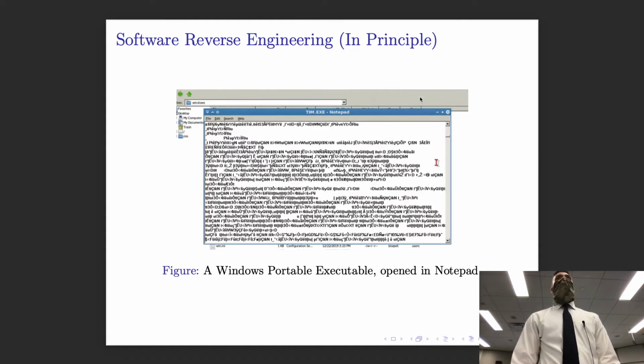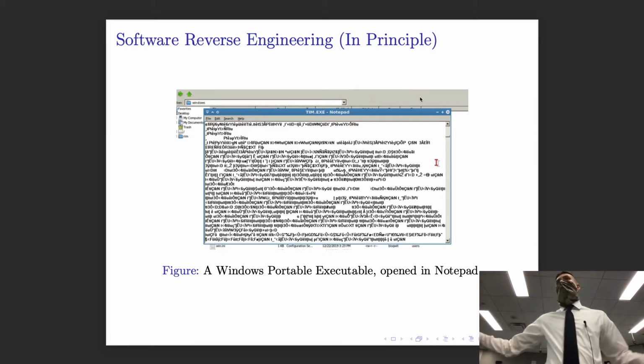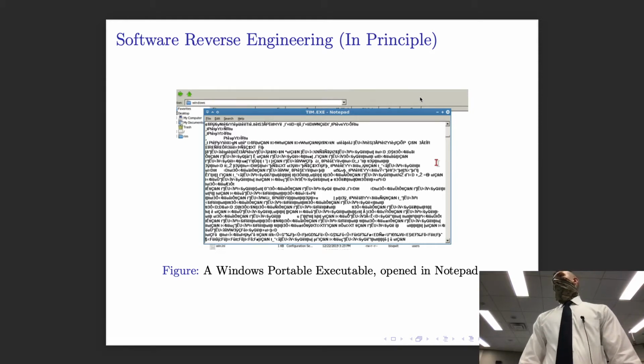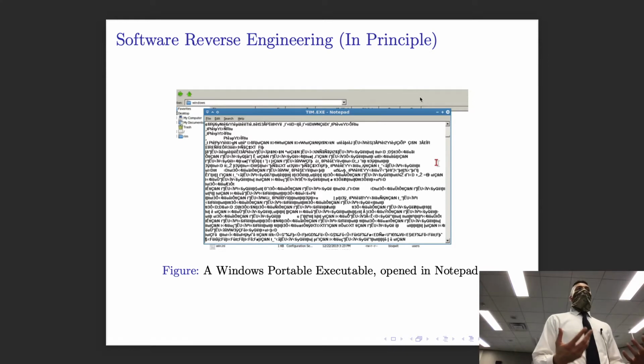And maybe you've been curious enough to open such a file in Notepad, and you see that it's kind of gibberish. What's actually in this file is code, and you might be a little confused by that because this doesn't look like it makes any sense, right? The reason is that this isn't code for a human. It's not the kind of Java or C++ that we would write.